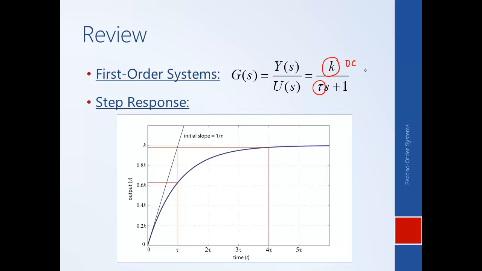The parameter K is what we call the DC gain. It gets its name because it characterizes the amount of scaling of a system's output for a constant input. So in this case, we've given this system a unit step input, an input of constant magnitude 1, and the output is scaled by an amount K in steady state, thereby reaching that level. The parameter tau is called the time constant, and it characterizes the speed of response of the system. More specifically, the value tau tells us how long it takes for the system output to change 63.2% of its total amount of change.